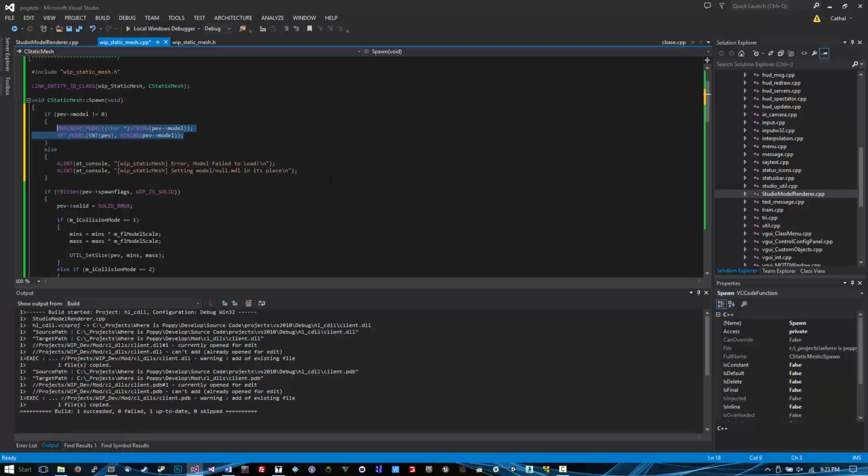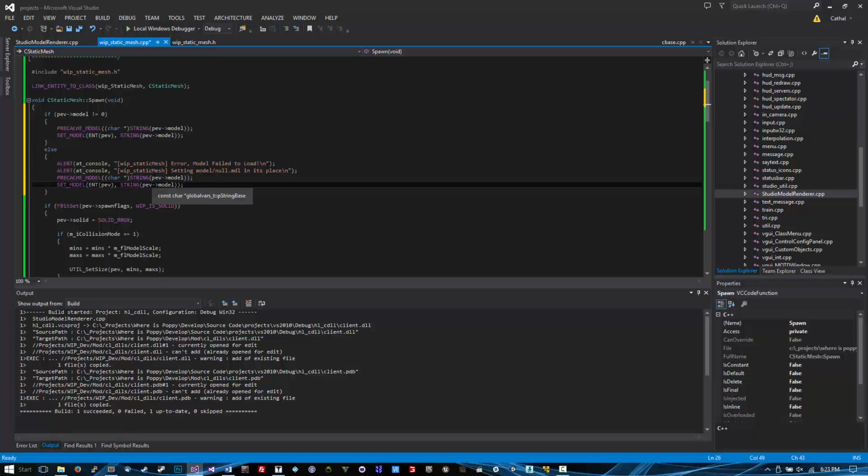And we're going to pre-cache null.mdl, which, God forbid, I hope exists, unless somebody's removed it, but it should exist because I've added it to the game. And I'm just going to hard code the string to its position, which is models null.mdl. And the same goes for setting the model itself. Just place it in there.